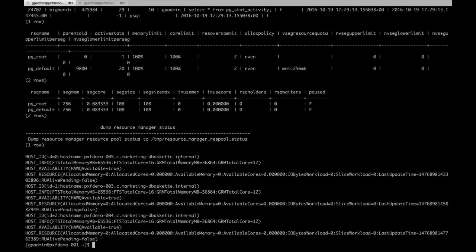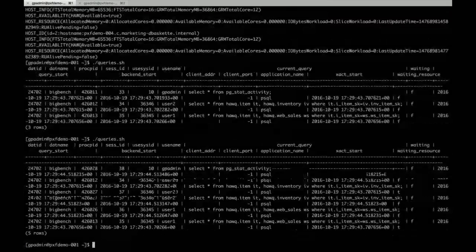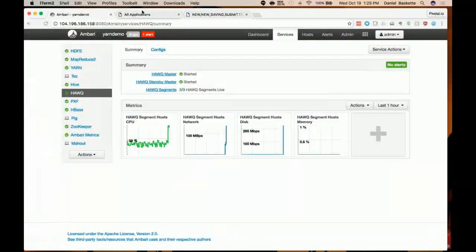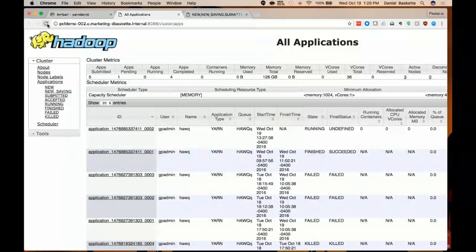So it tells me what's available based on my resource groups within capacity scheduler, but that's it. So now we'll start up some queries. And go back, and we'll start to see, now we see containers spinning up to run.